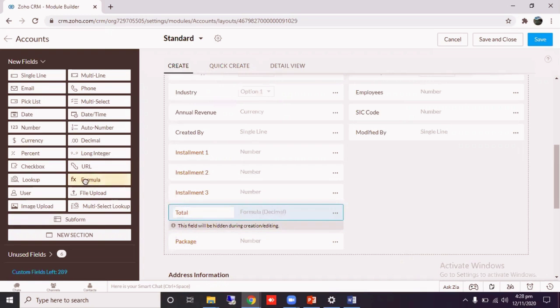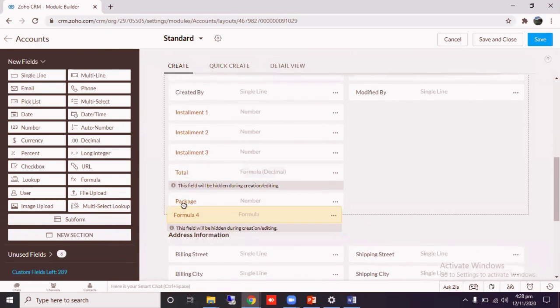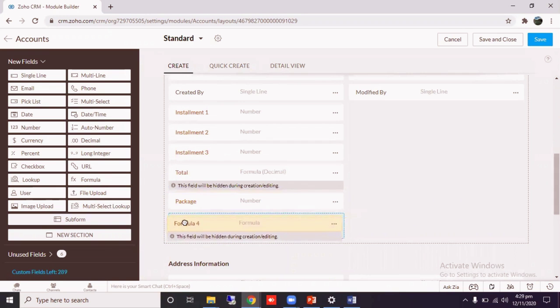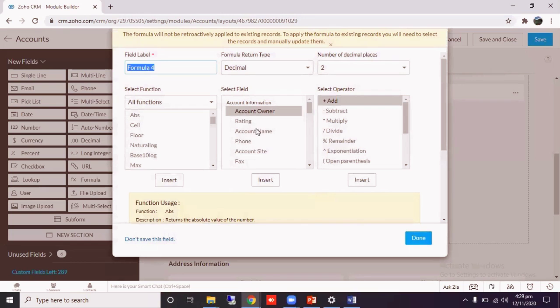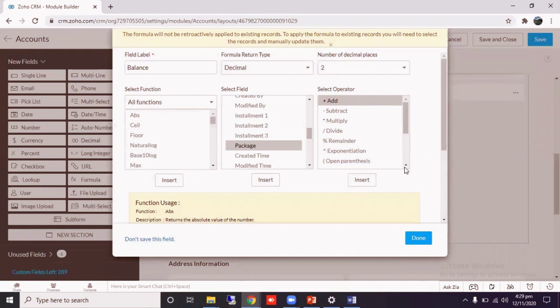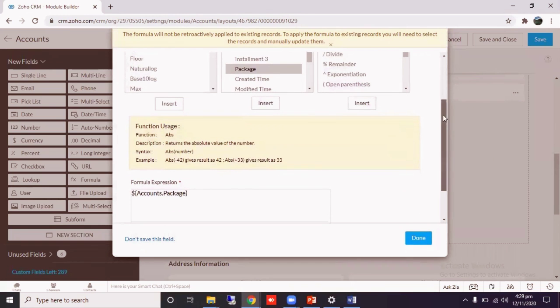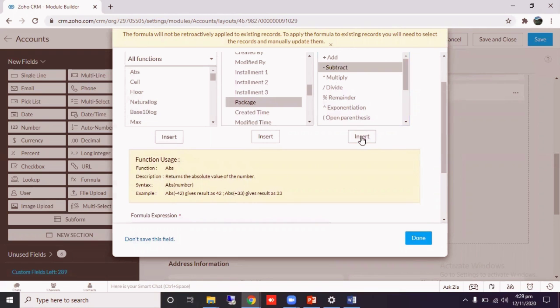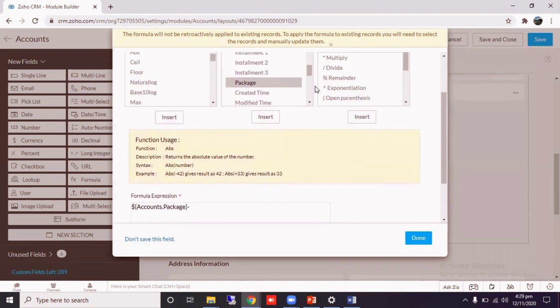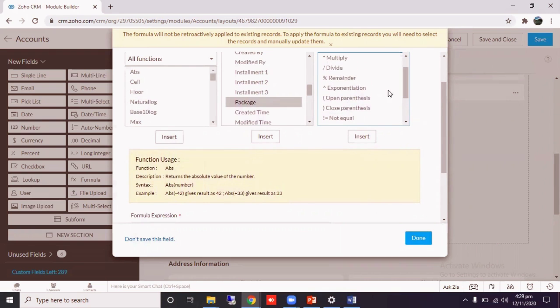Now create the second function field. Simply drop the formula field in the last and change the label of the field, balance, and the balance formula is package minus, subtract, and bracket open and bracket close.